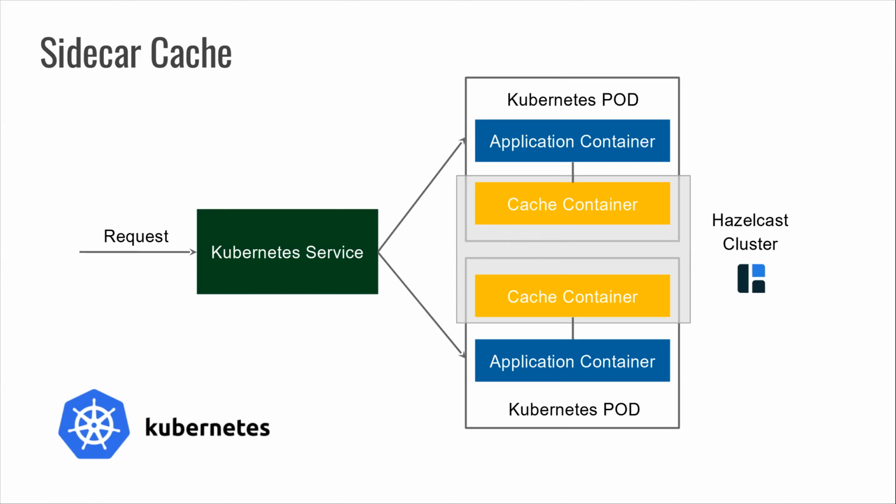I have a question regarding the sidecar cache. Hazelcast is an open source solution, or is it a proprietary software solution? Yeah, it's open source. You can use it. We have an enterprise version, but nothing I mentioned here is actually an enterprise feature. Everything I mentioned here is open source.